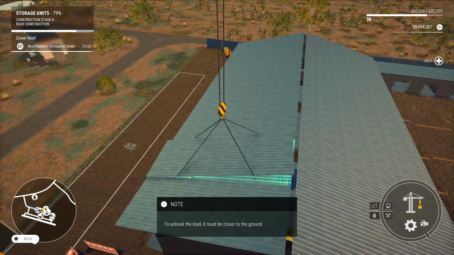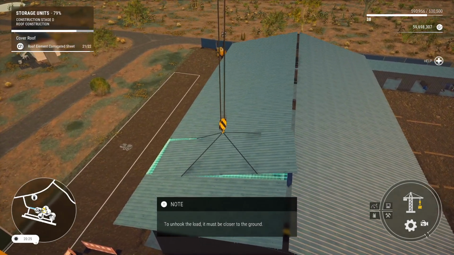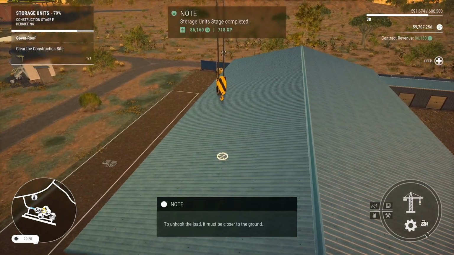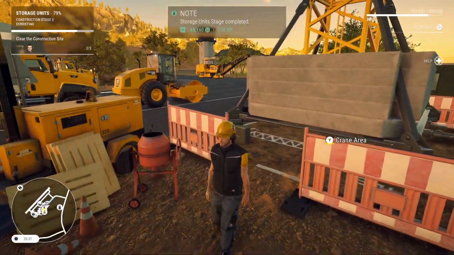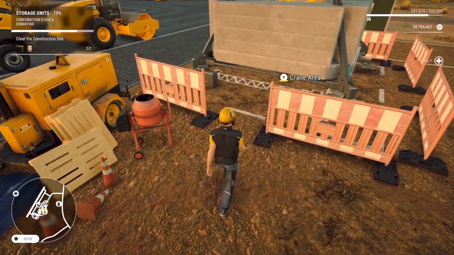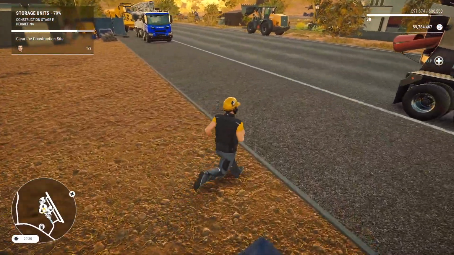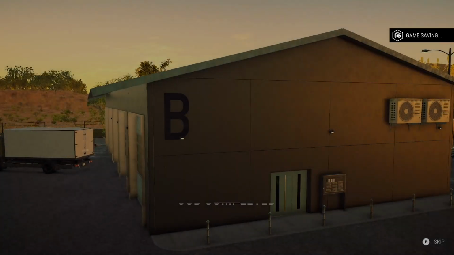What? What are you talking about? There. Clear the construction site, as I thought. They need to fix that little bug, too. Okay, dismantle. And clear the construction site of me, and yep, we are done. Speak with the foreman.